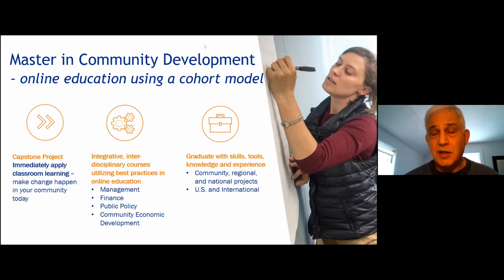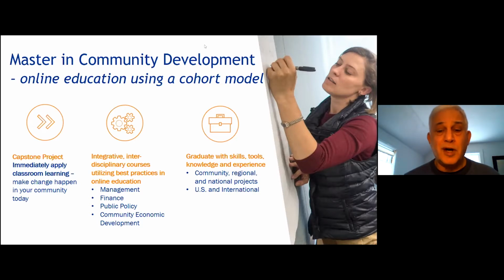What that means is you start and go through the program with the same people. You take the same required courses together. The point here is you are part of a group and smaller groups that come out of the larger cohort, and you go through the program together. We found that the cohort model really creates an environment where people get to know each other, support each other, and can do assignments and have discussions together outside of class. So this is a model that we really think is a good educational model.